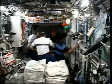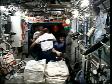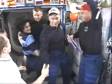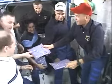And once we docked, we get right down to business. After a quick pressure check at the vestibule, we open up the hatches and see our new crew members inside. There's Fyodor, Oleg, and Sonny, and needless to say, all of us were happy to finally get to this point. It's part of a tradition that once we dispense with the immediate greetings, we present the on-orbit crew with a small gift. In this case, it was a T-shirt.